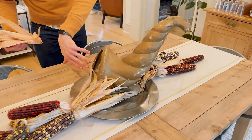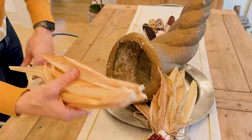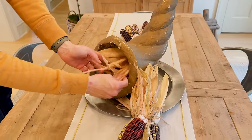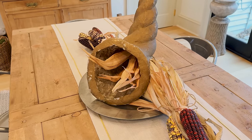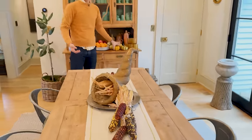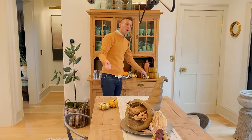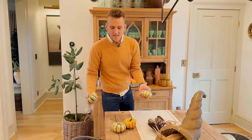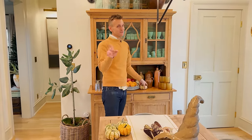So in my cornucopia, you can see inside isn't necessarily that pretty. But what I'm going to do first is take some husk from this corn and put it inside just to give something in the background that will hide some of the parts that aren't as pretty. So now we can build this cornucopia of sorts — and that's going to be with things from the harvest: things I grow, things I have. Some pumpkins, squash, gourds. Thanksgiving is the wrap-up of the fall season before we go heavy into Christmas.